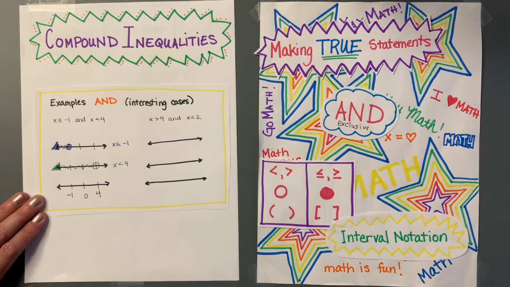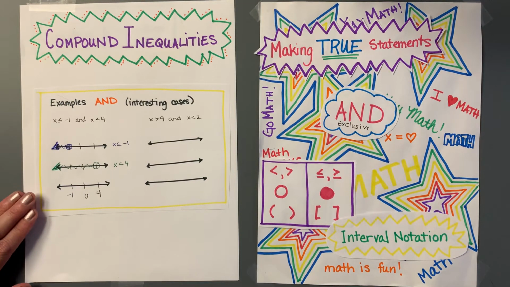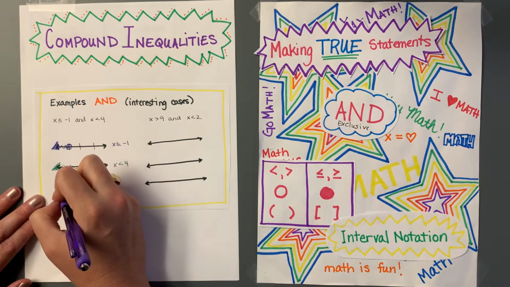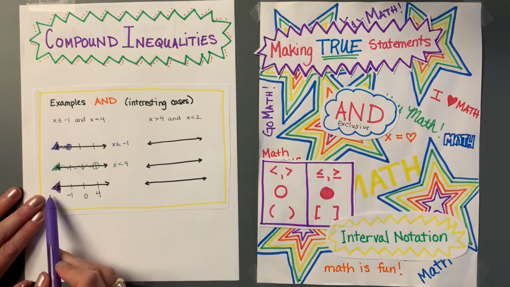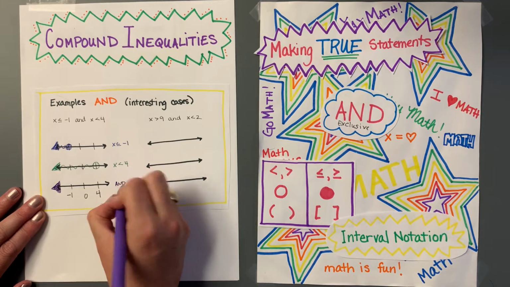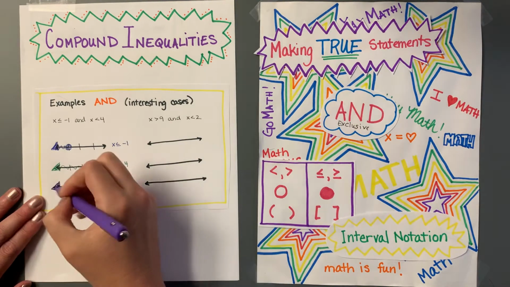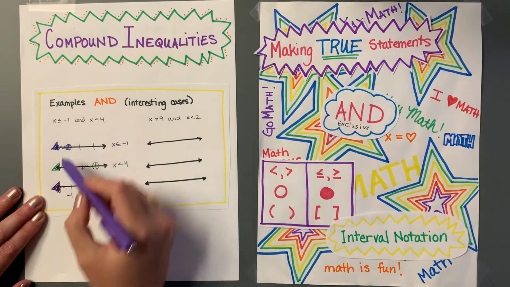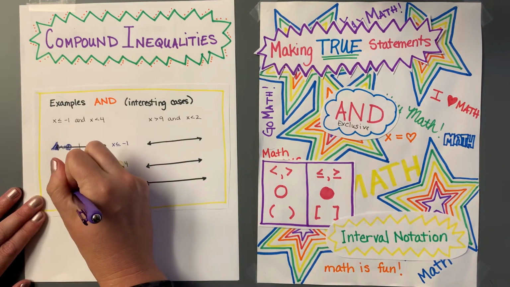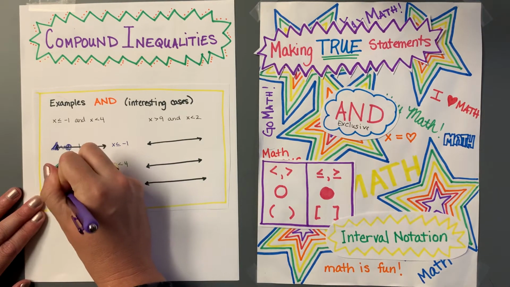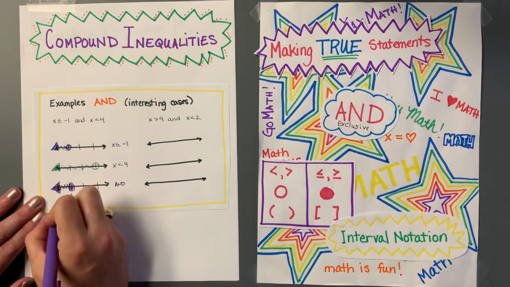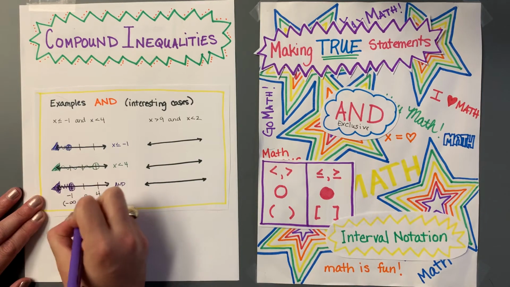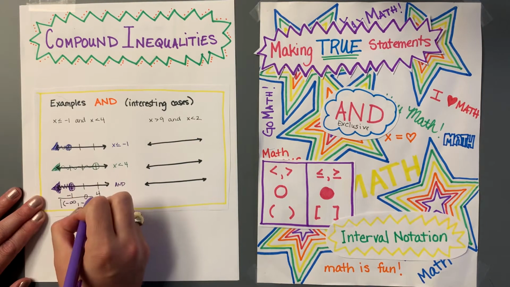And then I have their overlap. So when I look at this, both of these are shaded at -infinity. So that means I have a shaded arrow in my solution. So this is the "and." Okay, so they're both shaded here all the way up to and including -1, but nothing to the right of that. So this ends up with a solution of -infinity to -1 inclusive.